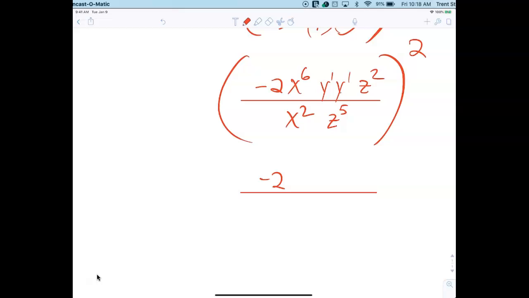Where is it, on the top or the bottom? Why? Because there are how many x's on the top? How many on the bottom? So that leaves where? Yes. Now let's look at that just to make sure. X to the 6 means 1, 2, 3, 4, 5, 6. On the bottom is x x. Cross out, cross out. You with me now, right? So x to the 4th on the top.